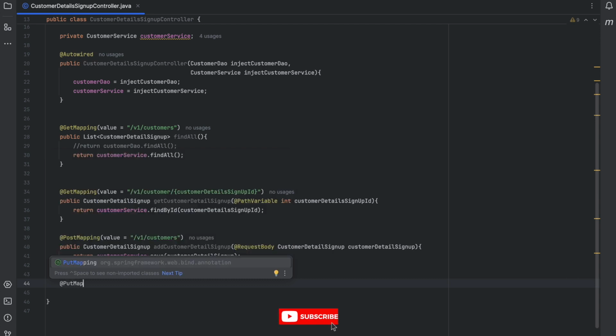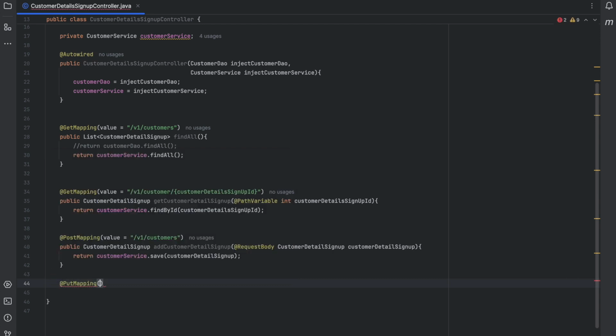So let's jump in. We'll annotate put mapping, and the post mapping endpoint will remain the same. It's just that their HTTP method will be different, so it can be differentiated.